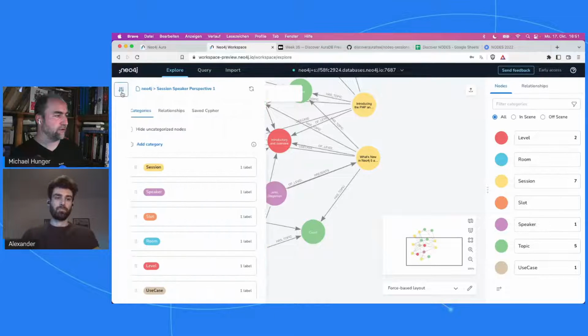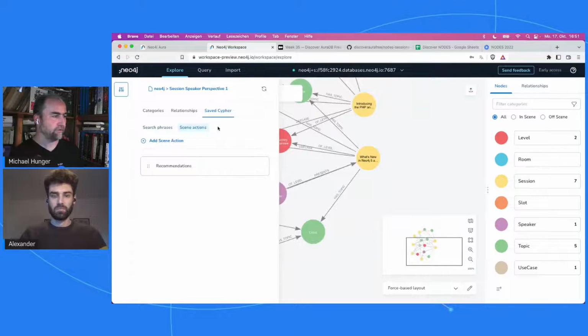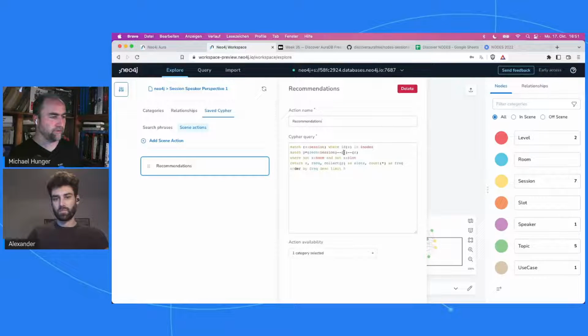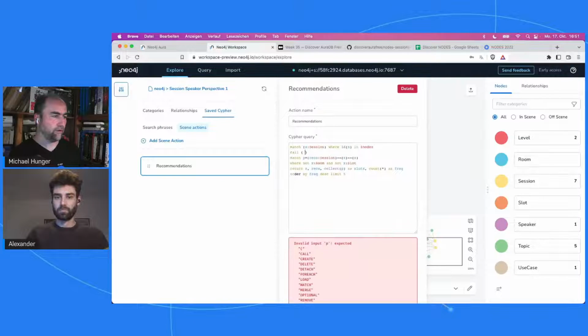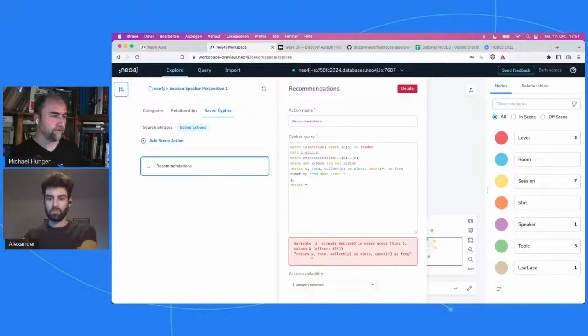Cool. I mean, if you want to do an internal limit, you would kind of move this into a subquery or something like that, right? So then you can basically call with s, and then you just return star here at the end. This is now with a subquery, and this should actually work.